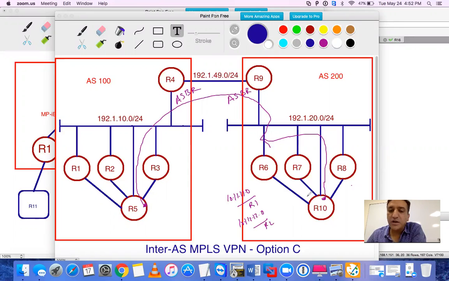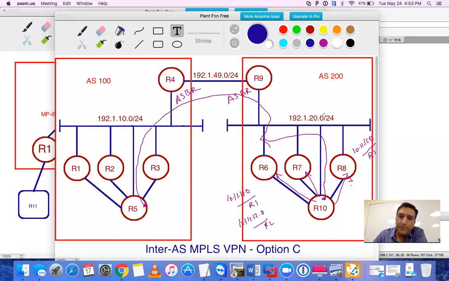So I'm going to do a next hop unchanged over here. By doing that, I am going to allow these guys, when the route reflector reflects the routes towards its IBGP neighbors, to reflect the route telling them, hey, listen, if you want to get to 10.11.11.0, I want you to send the traffic to R1.